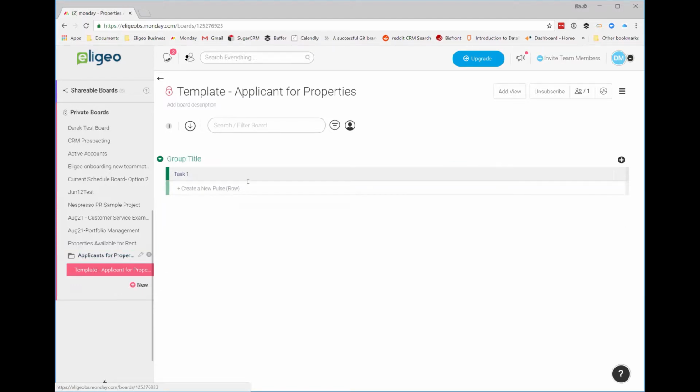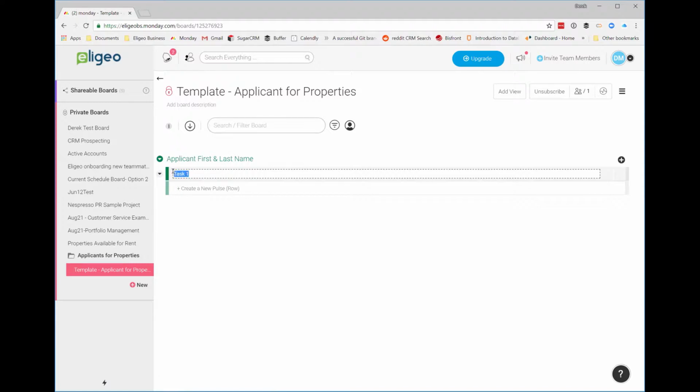So let's go into our template board. Let's create a template here. What I would probably do is create applicant name, first and last name would go here. Now our workflow, again, just to recap, is that an applicant visits the property and completes an application. We then need to request references, and then we need to get them approved. We need to obtain a deposit. So there's a few different things that we need to do as far as this goes. So I'm just going to do it like this, literally a list of tasks.